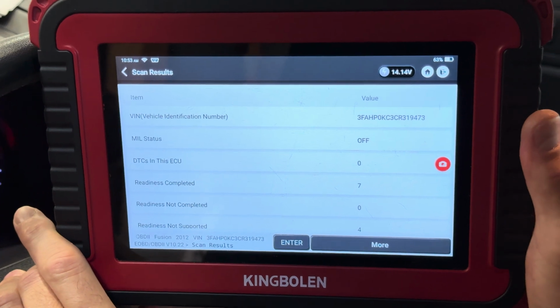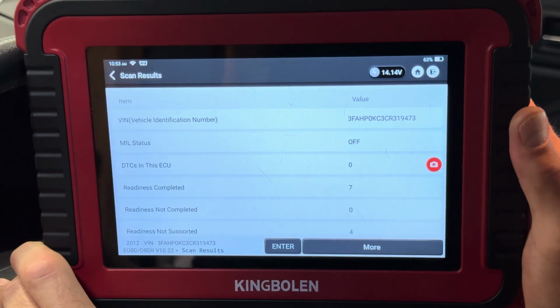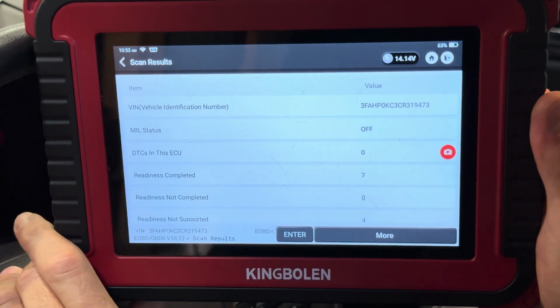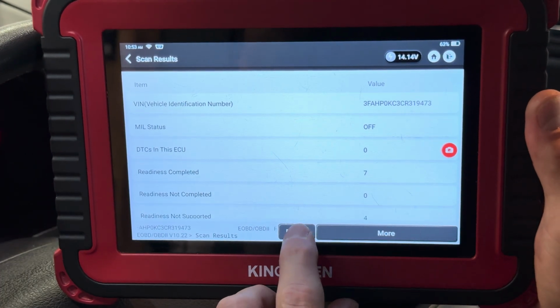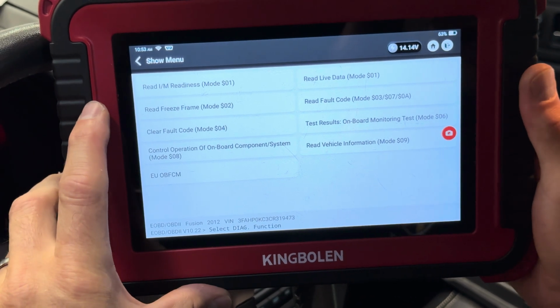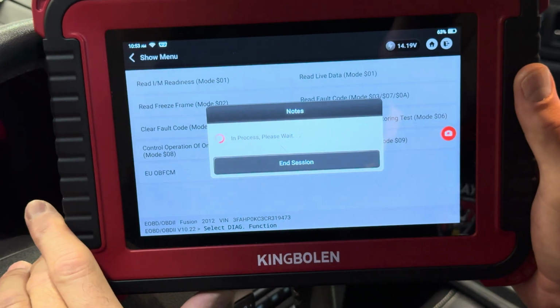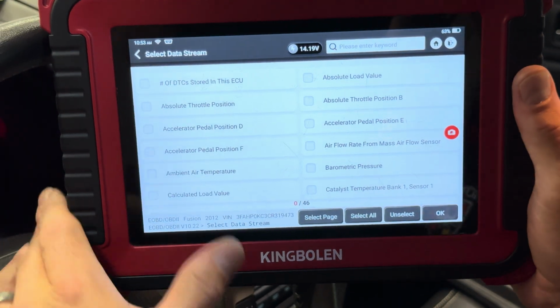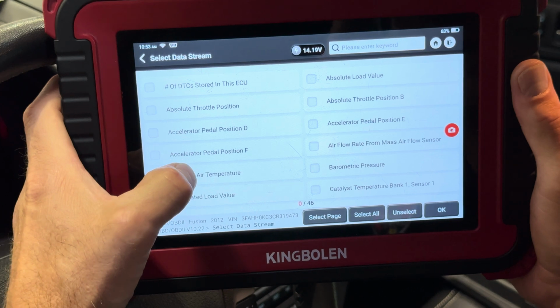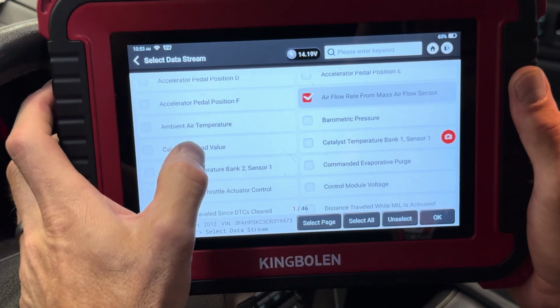When I'm going into OBD, I'm going for fuel trims, mass airflow. I'm looking for lean and rich mixture stuff. That's normally what I'm looking for in an OBD, and that's something that I use these tools for a lot. So let's go ahead and read live data. All right, let's pick some data here. Let's see here. Let's go to the airflow.